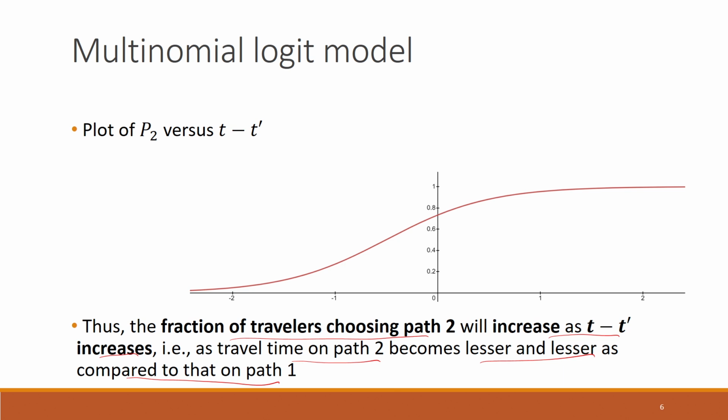However, you should remember that the attractiveness of these two paths is actually given by these utilities u1 and u2. Okay. And these are random quantities. Okay. So, the choices of these two paths is not just a function of the travel time exactly, because travel time, although it is an attribute that is coming into account while we are describing these utilities u1 and u2, there are also error terms that are present in u1 and u2, and that makes u1 and u2 random variables or stochastic variables. Okay. And therefore, there is some probability of choosing alternative 1 and some probability of choosing alternative 2. Okay.